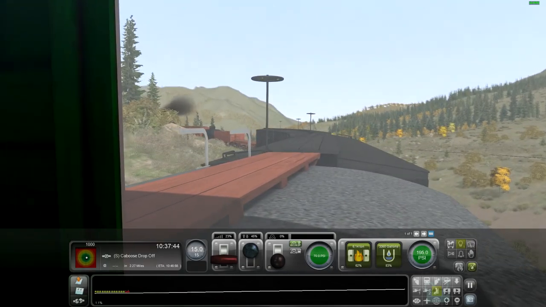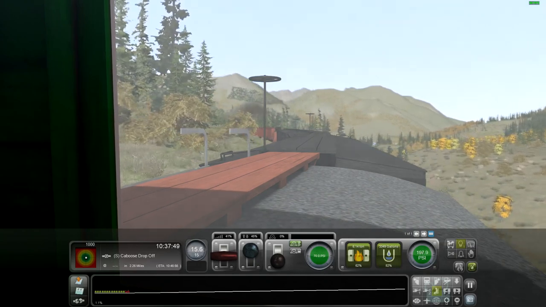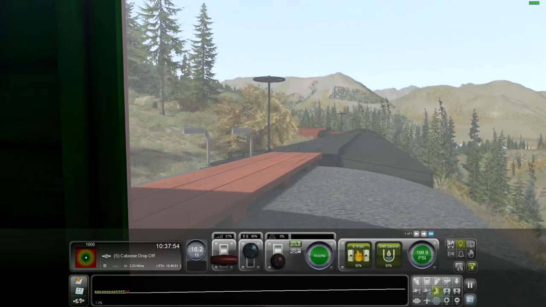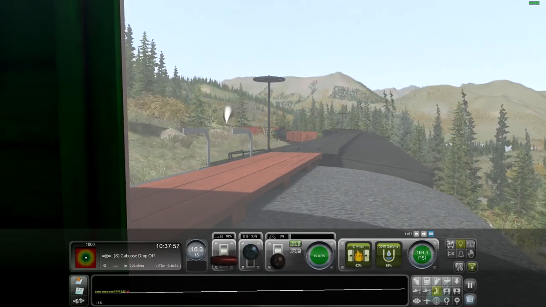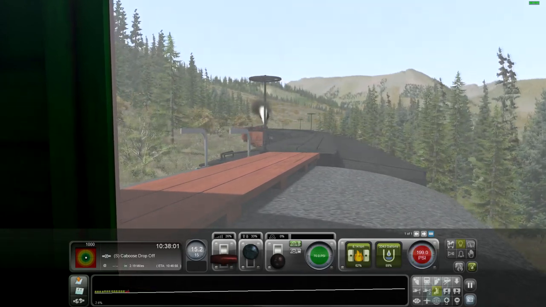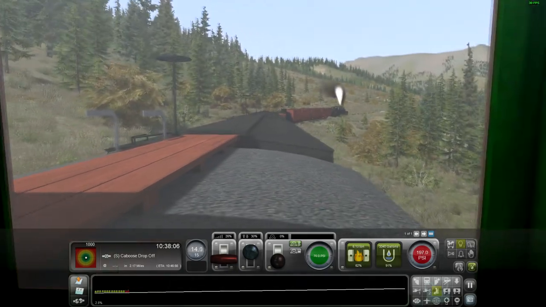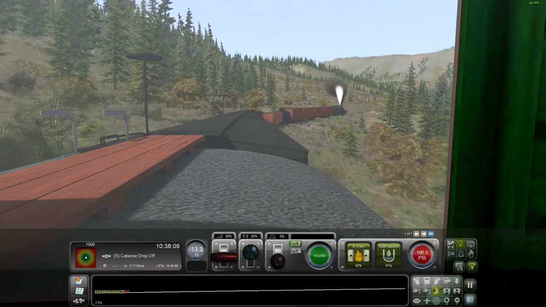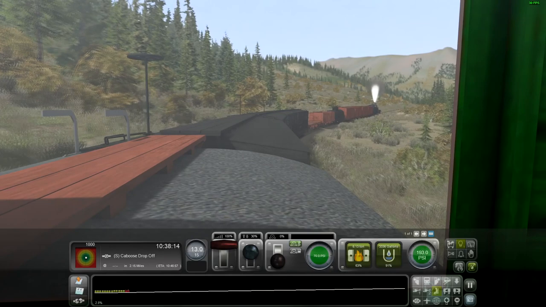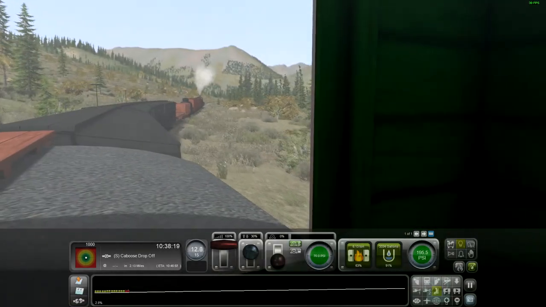Alright. Are we just on level track? Is that what's... Oh, okay. I put up the throttle just a tad more and it freaks the game out. I'm gonna lower the reverser a little bit here. There we go. Got it. Now we're at a 2% grade. Now we need to pick up the speed. Alright. There we go.